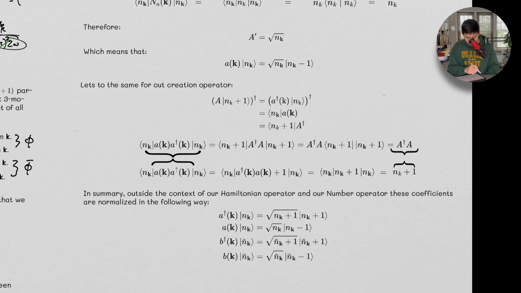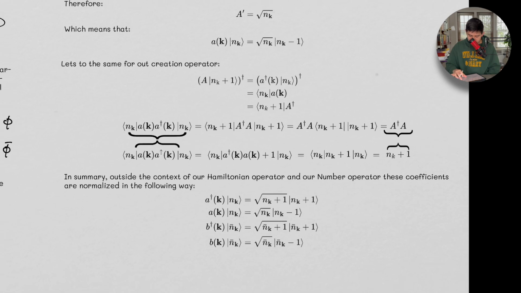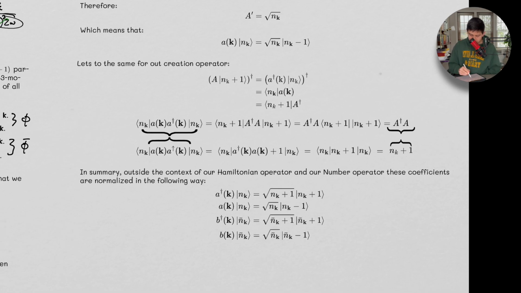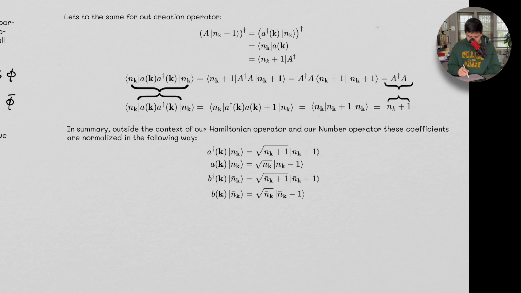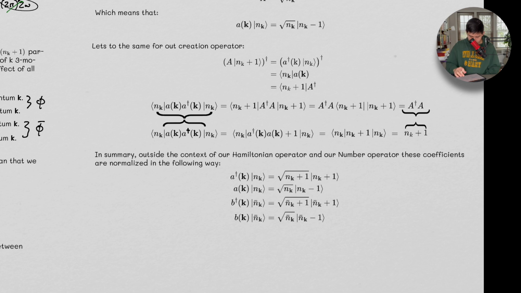We can do the same thing for our creation operator. Same procedure: you could pause the video, I'll go through this a little bit fast here. We take the complex conjugate, rewrite, and then rewrite again, and then do the same thing here with A prime. We're really just doing the exact same thing in this procedure. This should be a dagger. Sometimes my computer doesn't work when I'm doing this, but that should be a dagger.